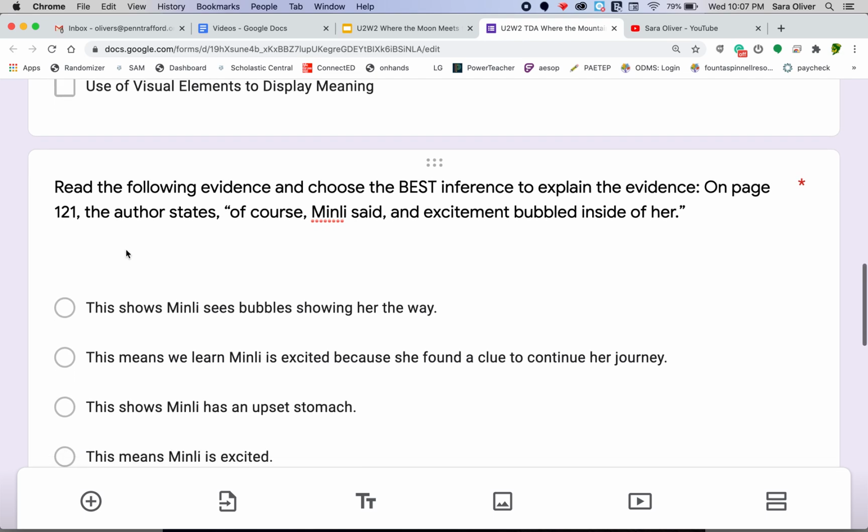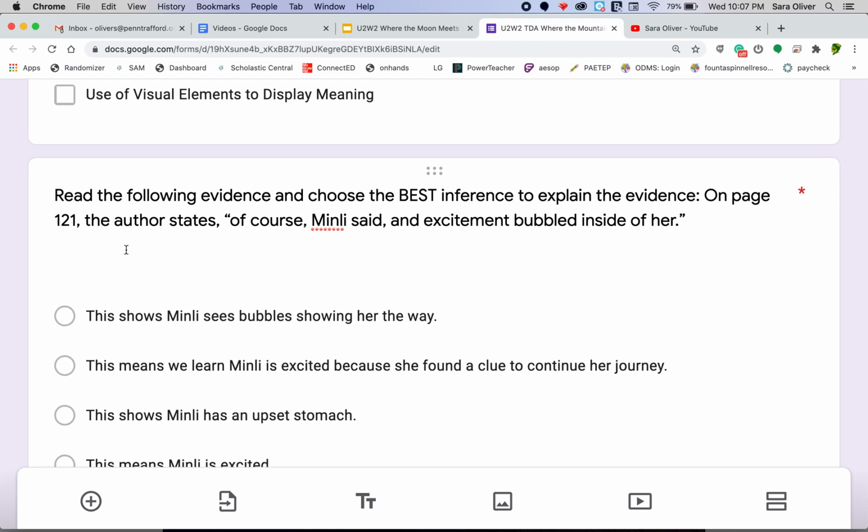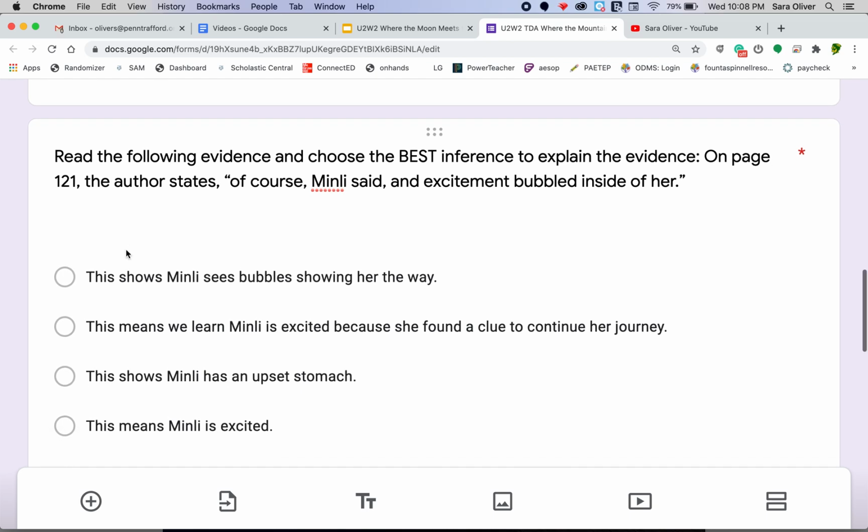The next 3 questions are going to provide you with a piece of evidence, and then you are telling me what the next part of the chart would be, which would be your inference. We often use sentence starters like this means or this shows, and the choices that I have provided for you all are good. They all make sense. So what's challenging about this assignment is we're looking for you to choose the best answer. Remember that you want to connect the 2 elements. So we want to be very specific and make sure that we are connecting those ideas when we take the evidence to the inference side.